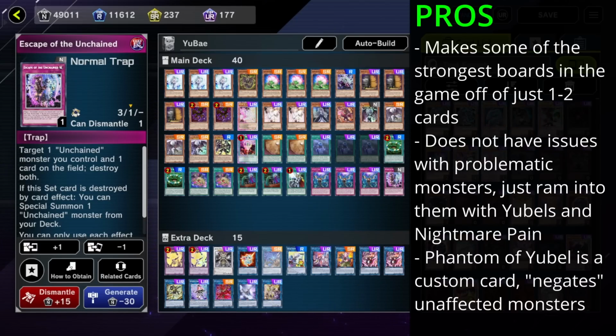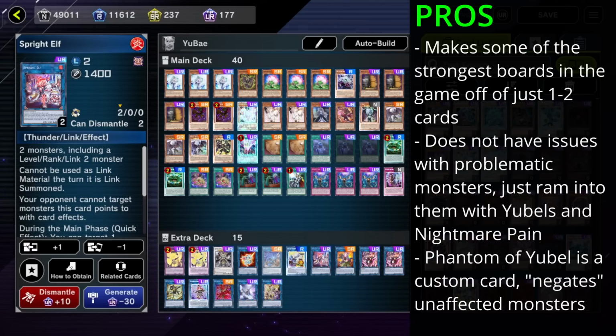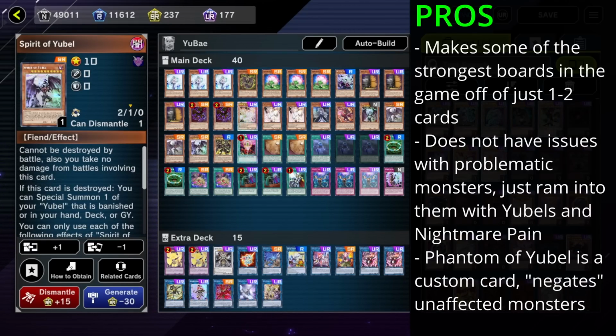Sometimes you want to use the escape of the Unchained early to pop your opponent's card, and then usually you would try to call by the Soul of Rage so it wouldn't come back, right? But now with Elf on the field, if you control any monster, you can't even call by the Soul of Rage in that situation, because the Elf will just simply revive the Soul of Rage, because it's a link 2 and you control a monster, and then effectively dodge the call by. So yeah, if you let Yubel make its full end board, except under very rare circumstances, you're probably not going to win that game.